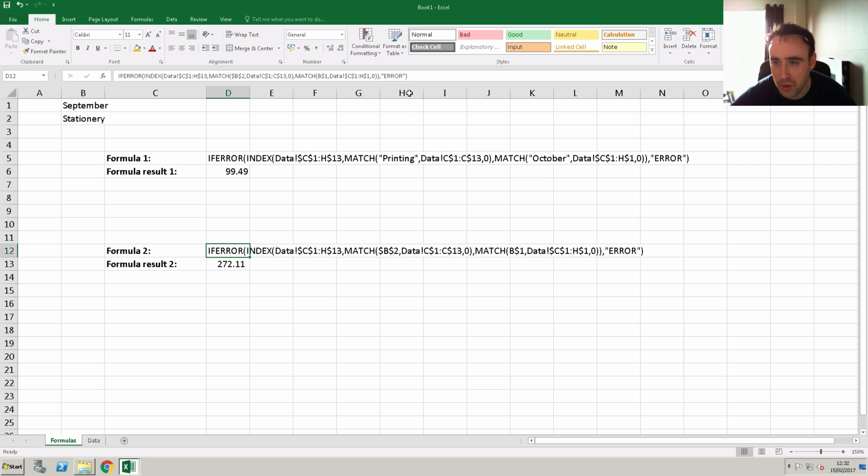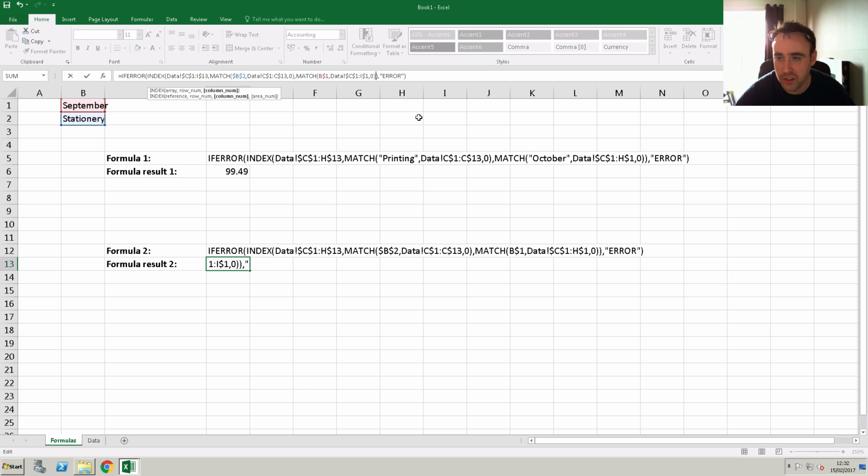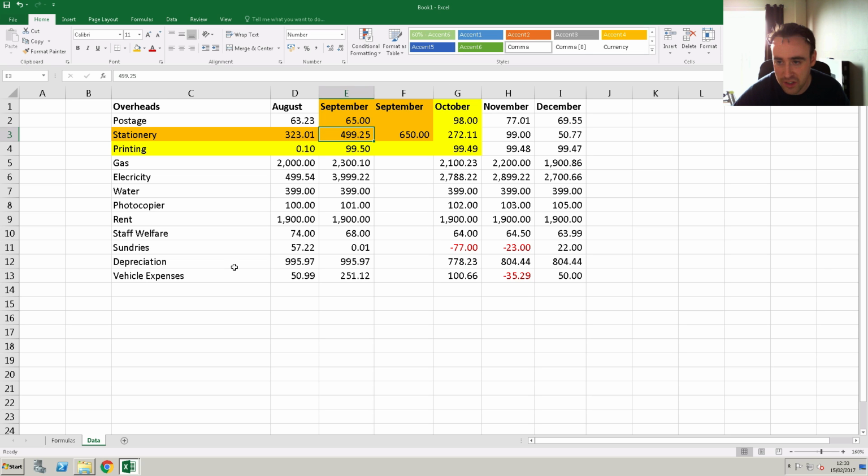If we put that back, I'll show you how the method works the same way going down as well. If I take off the +2, it brings back the original 499.25, so you can see the 499.25 for stationery September. What I want it to do now is come down a line and bring me £99.50.